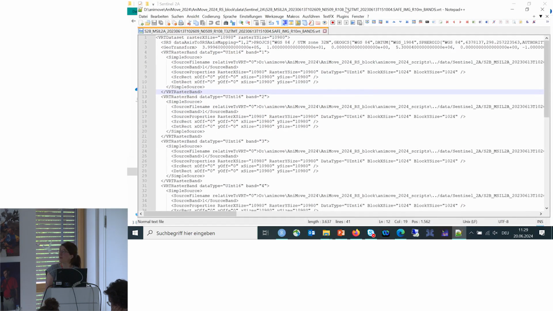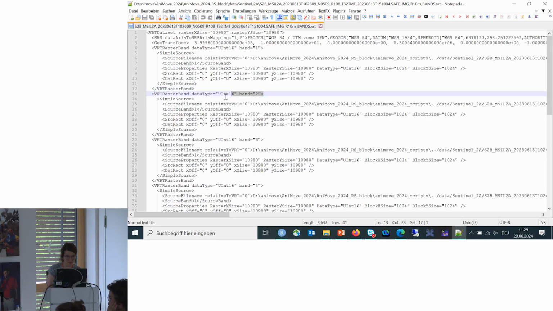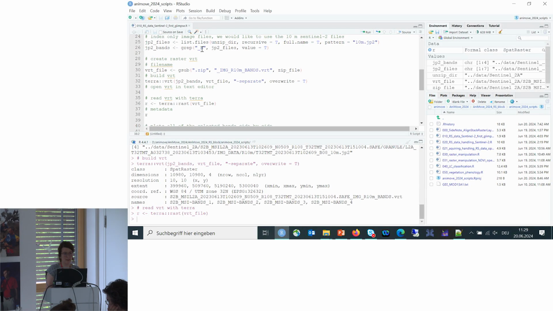And what you see here is basically just a bunch of references to the different bands. For instance, here is band 2, here's band 1, band 3, band 4. And when you create such a raster, you cannot just copy the text file, the VRT file, because as soon as the references or the links to the data are different, it won't work.